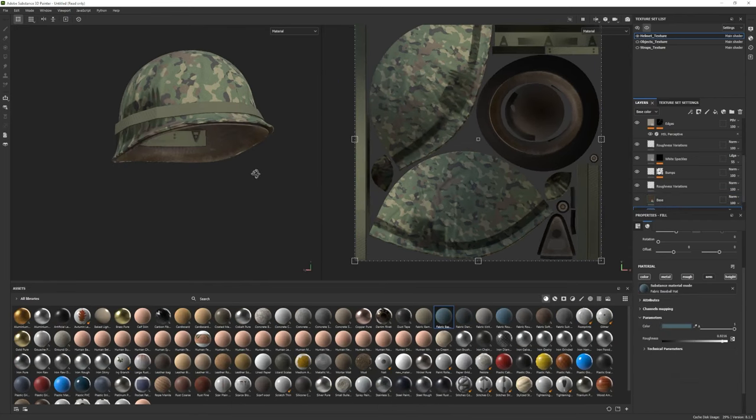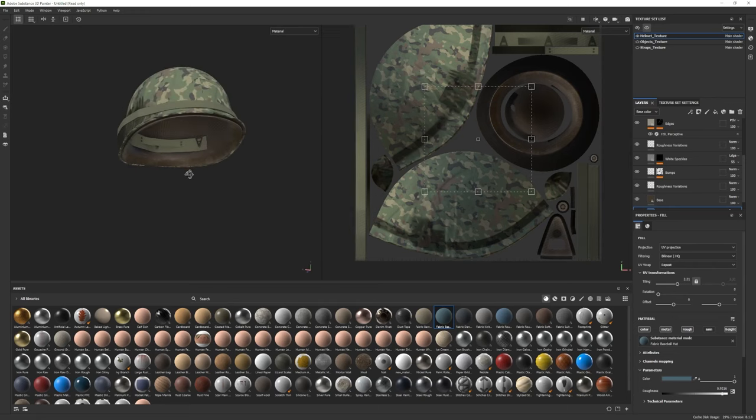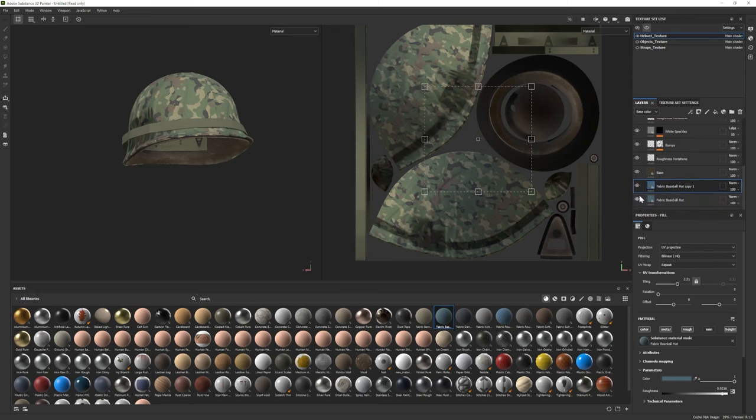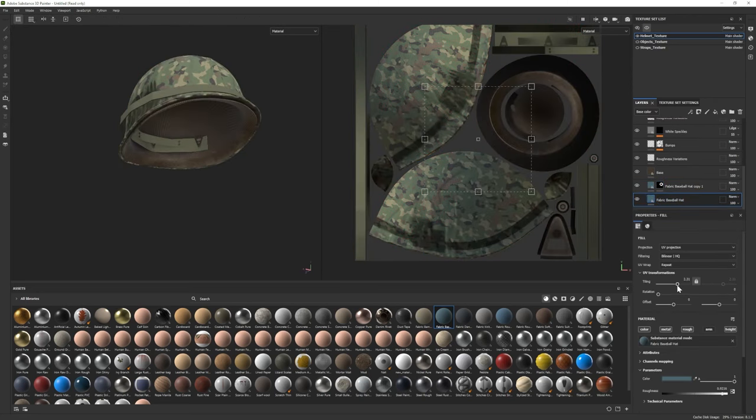So to do that, I'm going to choose that same fabric baseball hat material we assigned to our other camo material, and then just assign it to this plastic material as well. And all I have to do is just scale that nice and small so you see some nice line effects in that plastic material as well.